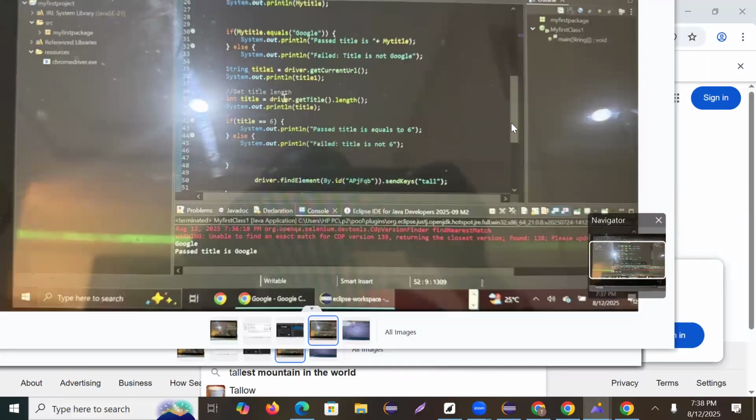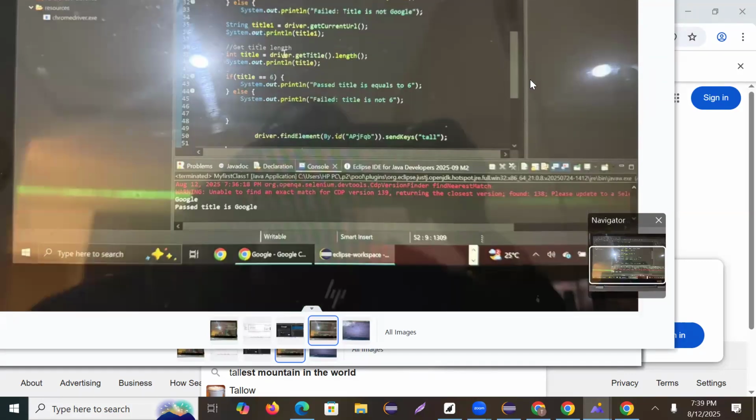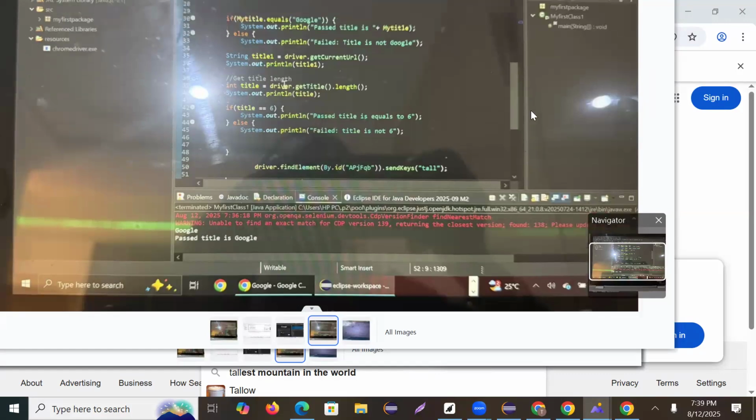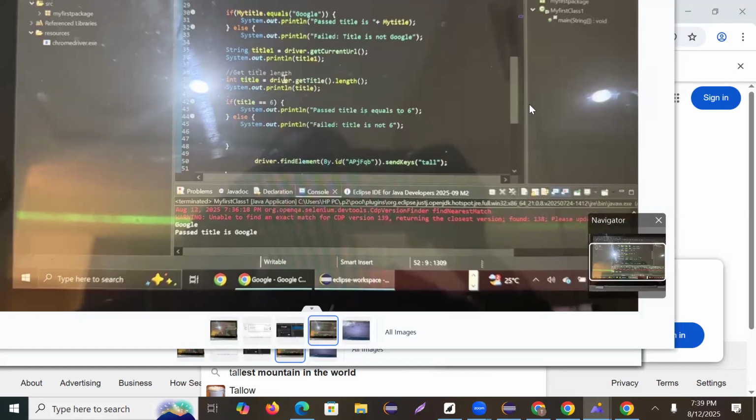And then else print, which is equals to get current URL title one. Even your current URL is not printing. Just that the title is Google. That is the only thing I'm seeing. It just opens Google for me only.